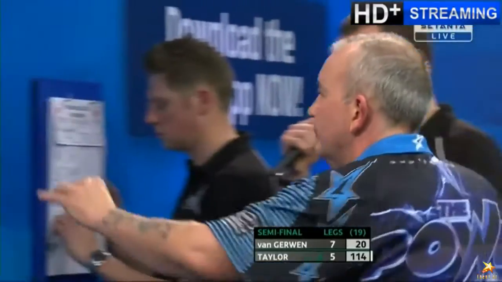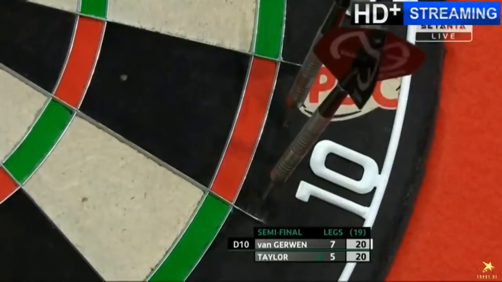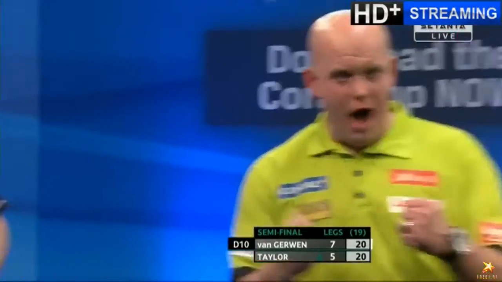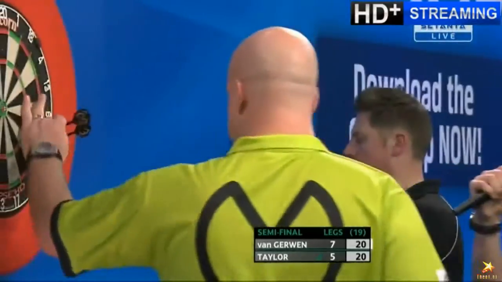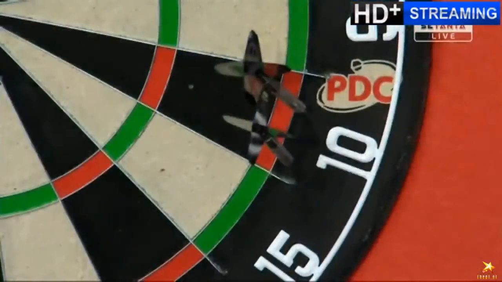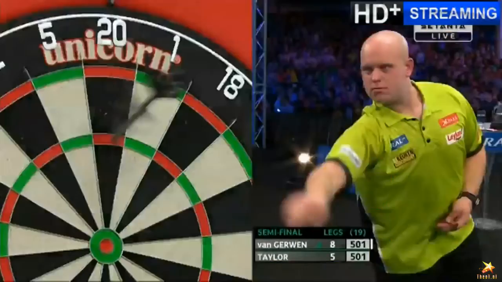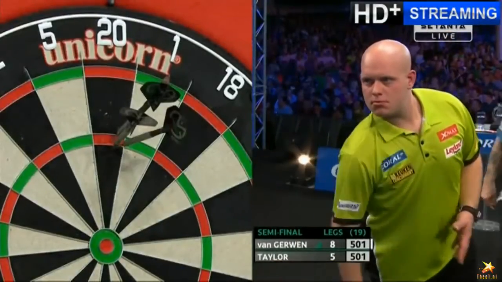94. Well, we require 20. Little look tells you the story there. That's the miss. How big will that be? Awkward. Oh, what a dart that was! The dart of a champion. And Michael Van Gerwen moves 8-5 in front. He's won 4 on the spin. He's won 7 out of the last 8 legs.